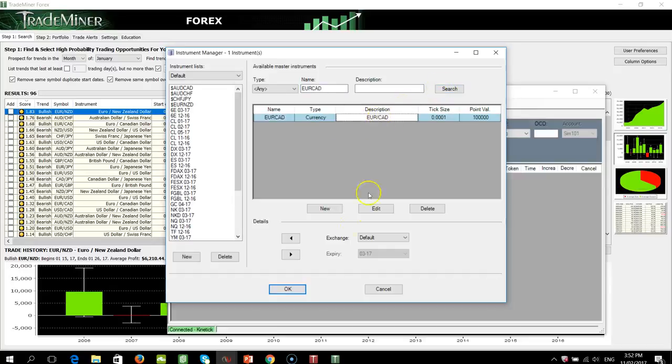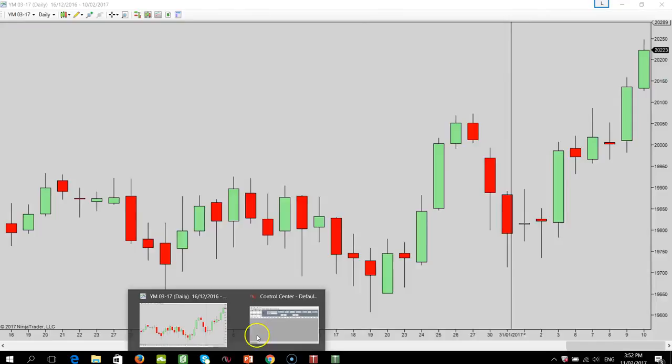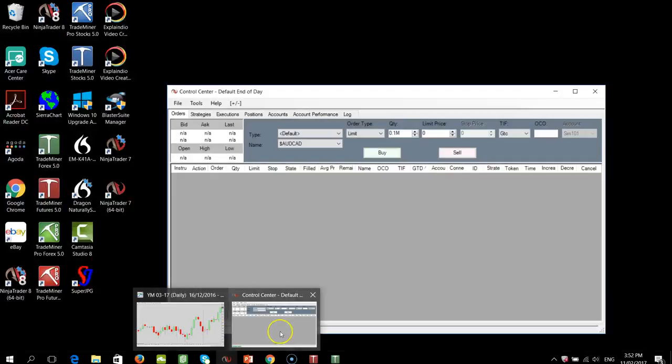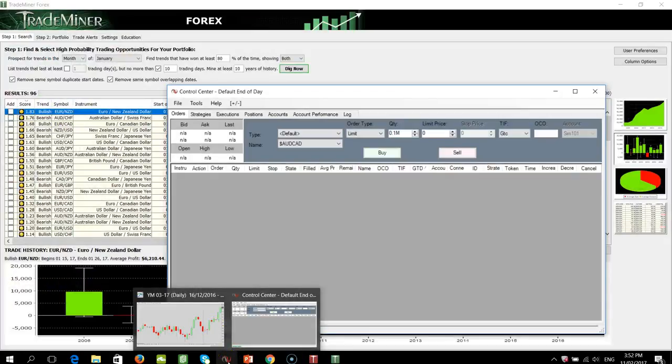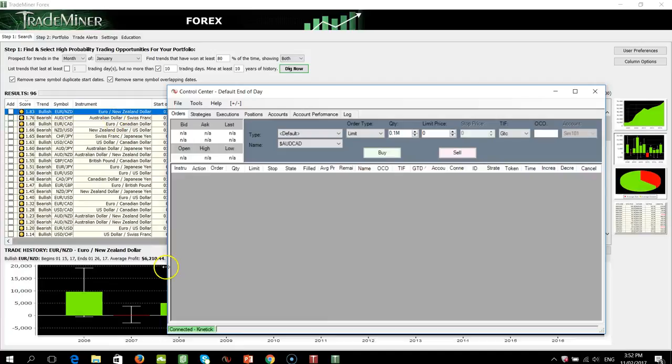Again, me personally, the fourth one is New Zealand versus US dollar. Then you got US versus Canada. I would just stay away from those US dollar pairs for now, because who knows what's going to come out of the White House or anywhere, and it's going to have a profound effect on the exchange rate with the US dollar. I think some of these might be a little bit more stable. So we'll start here. Euro versus New Zealand, bullish.